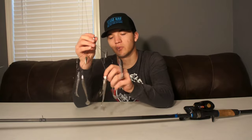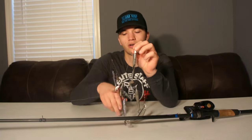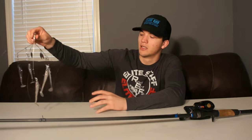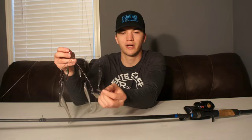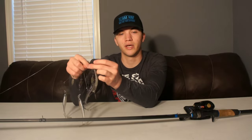Down here I've even added a little screw lock blade. That way they're going to key in on the flash, see this back one straggling behind, come up, see the profile of the swim bait, and grab it. A lot of the time this time of year I'll also add just a tiny bit of chartreuse on the tail — a little bit of Spike-It or JJ's Magic right there on the back. Unless it's really dirty water, then I'll cover the whole tail. That's going to get you a few extra bites on this Alabama rig.